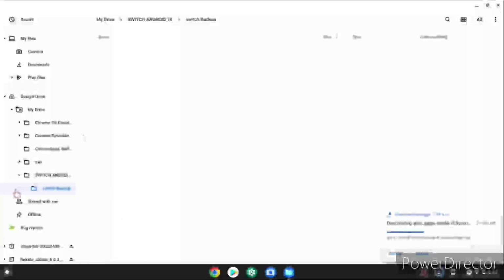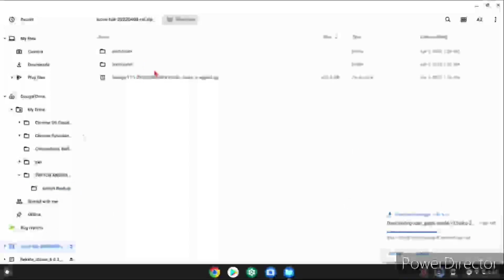So I got my stuff from the SD card, put it in this backup folder on my drive, and then when I was done downloading, I took the stuff from the drive folder and put it in my downloads folder. And then you're going to want to keep the OpenGapps not unzipped, but you're going to want to unzip the lineage, and then also just keep this, but do not do anything with it yet.